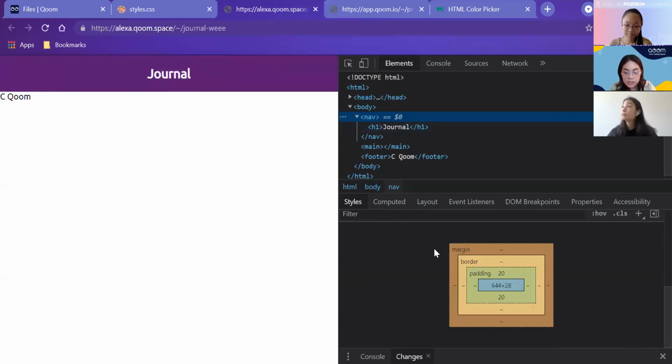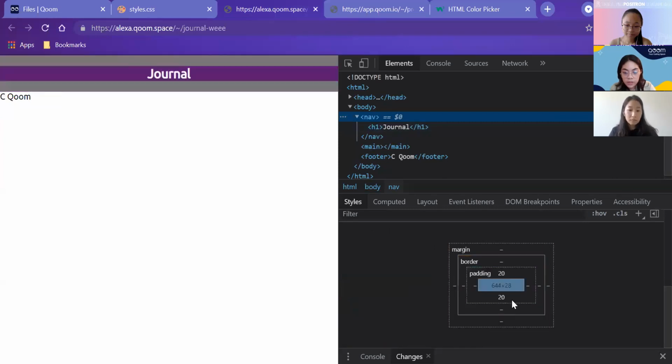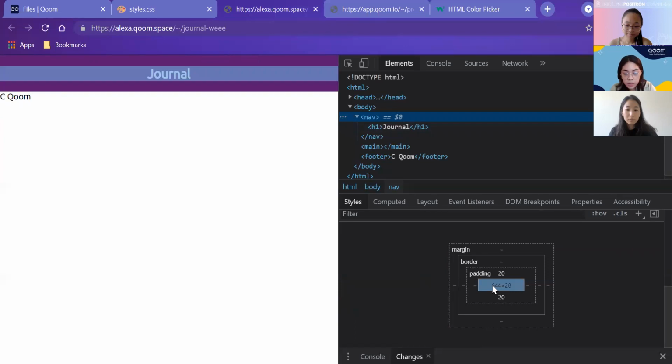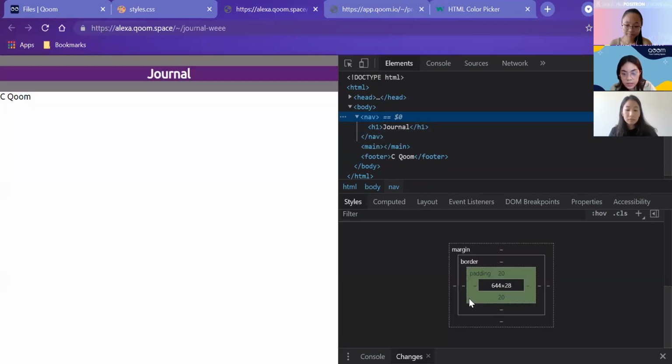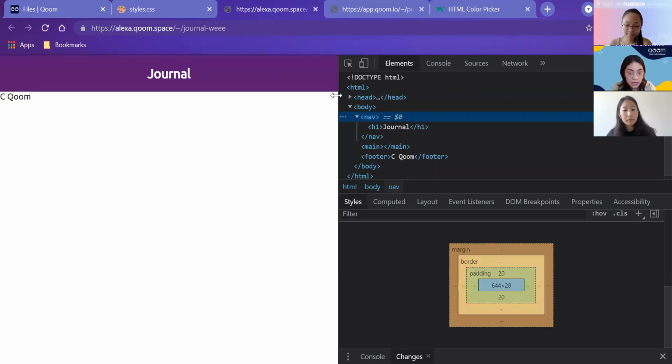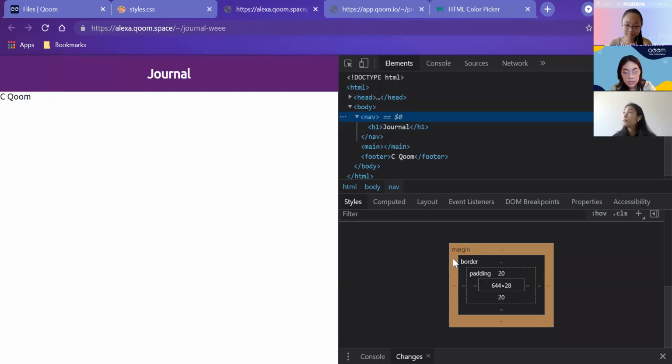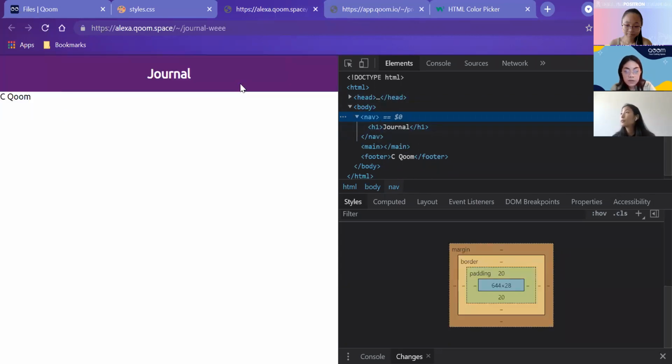And you can scroll down and see that this is in your dev tools. This is a great way to visualize what padding and margin is. So you have your actual element, in your nav, and then you have the space pattern. So the element, the padding, which is the internal spacing between other elements inside that element, like the nav tag and the H1 tag, your border of your actual element, and then the margin outside of it, outside of the element itself.